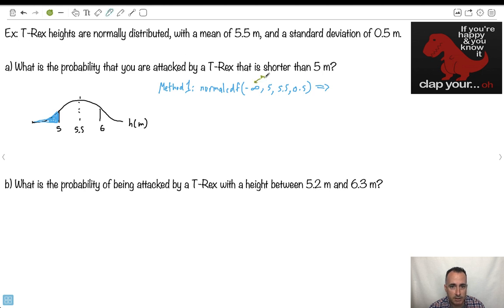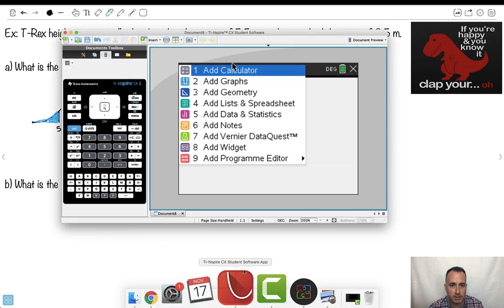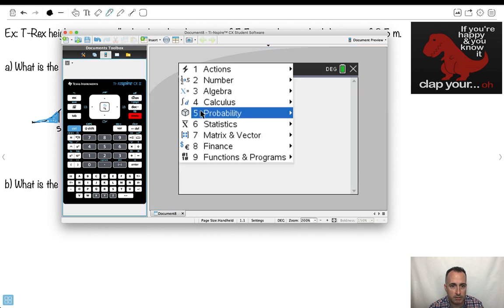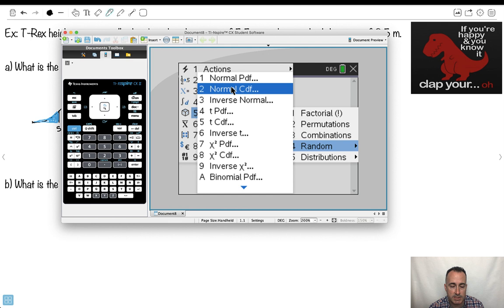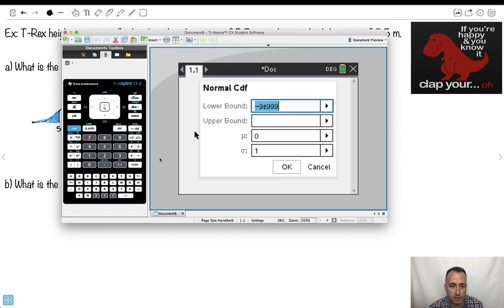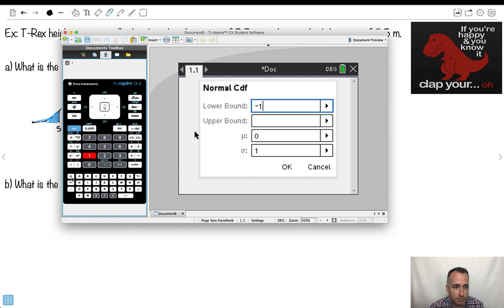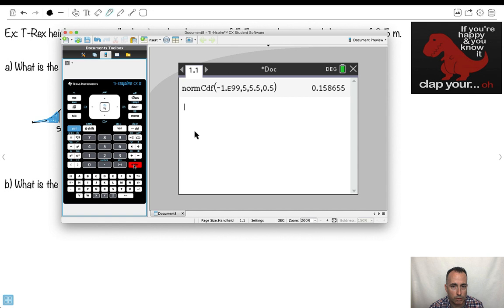Again, just to remind you what everything is here. This is the min, this is the max, this is the mean, this is the standard deviation. Let's go ahead and do this on a calculator and see if we can find this. So it should actually be that easy, this question. So I'll get out my trusted calculator here and see if it can help me. I'm going to say calculator, please help. I'll go to menu. We'll go to probability, distributions, and I'll say normalcdf. Now where's my lower bound? I'll just say like minus 1 times 10 to the 99, just like a really big negative number. Upper bound is 5. Mean is 5.5. Standard deviation is 0.5. Say go.